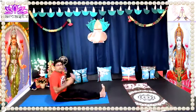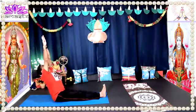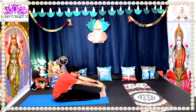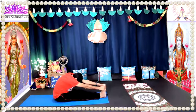Next we'll do the complementary pose to it, which is forward bending. Keep both legs together. Inhale, look up, raise both hands up. Exhale and bend forward. With both hands, see if you can grab the toes or the feet.